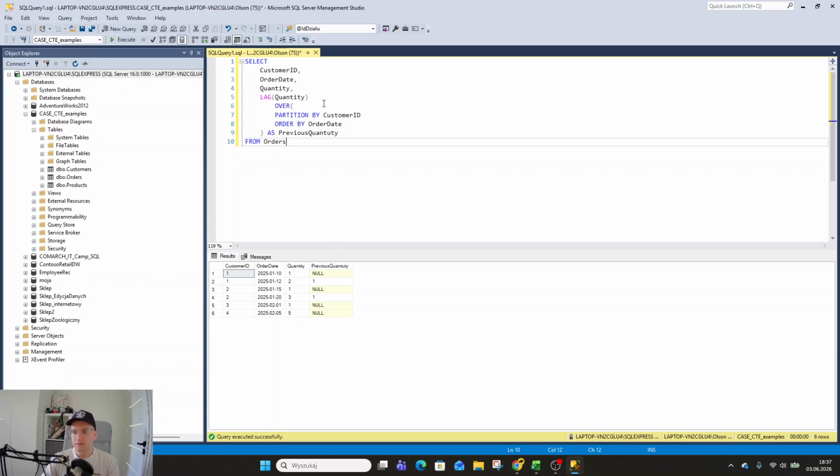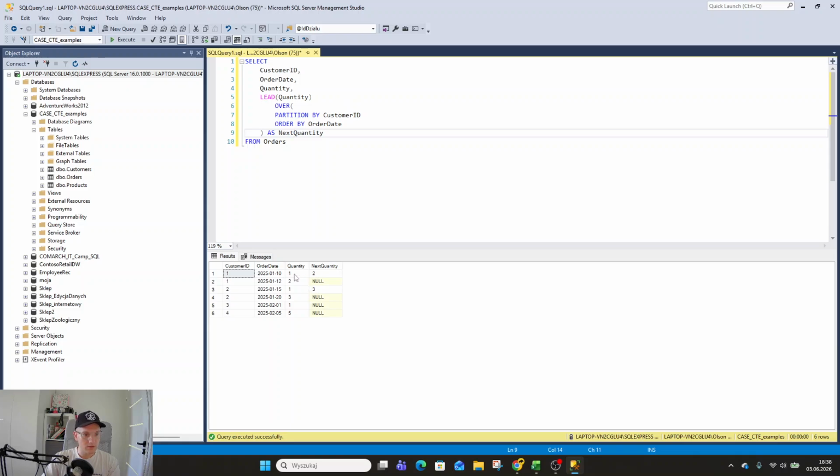And for the last one, we will only change it to next quantity, and here is lead. So let's see now how this looks. It's the opposite of lag.